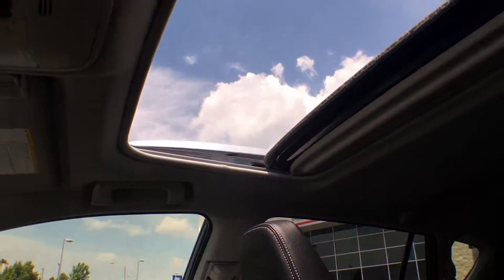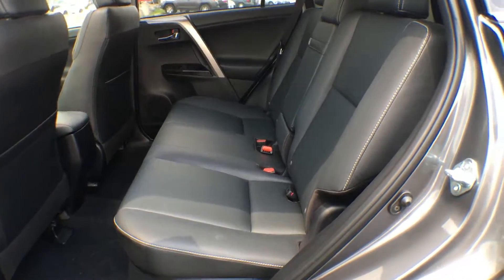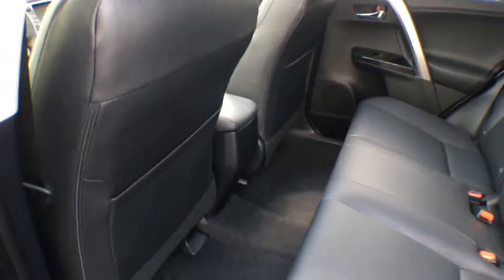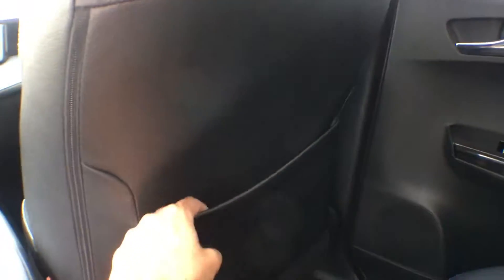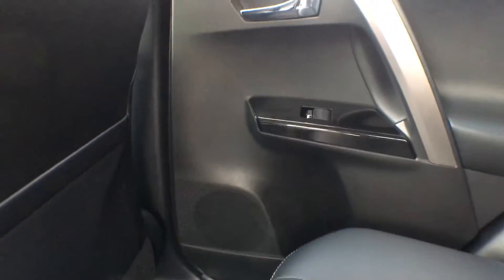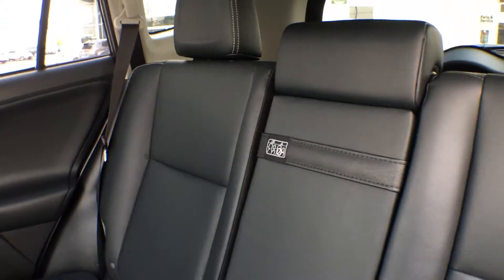We also have a moonroof in this vehicle. The rear passenger seating is very nice and spacious — a genuinely comfortable ride. Contoured front seat-backs allow for more legroom for rear passengers. There are seat-back pockets in both front seats for storage, a power outlet underneath for charging phones, power window controls in the rear, and the center seat folds down to reveal two cup holders and an armrest. The soft-tech material carries throughout, and the back seats do recline.